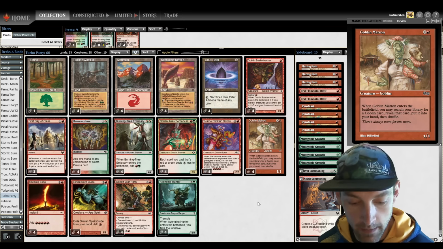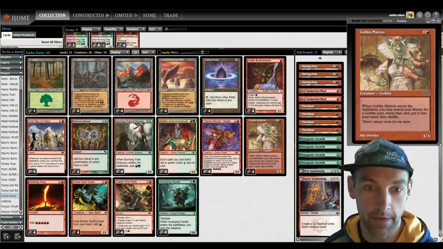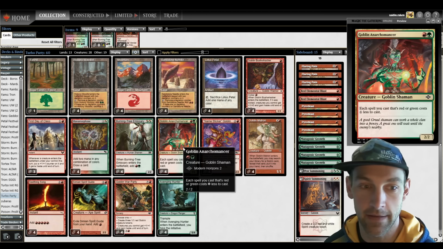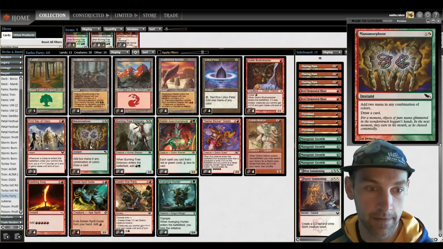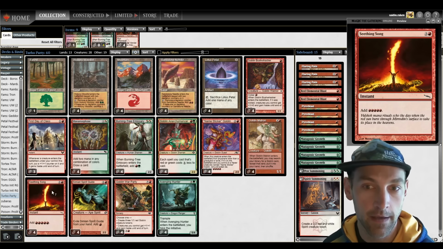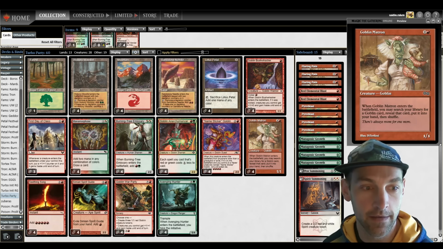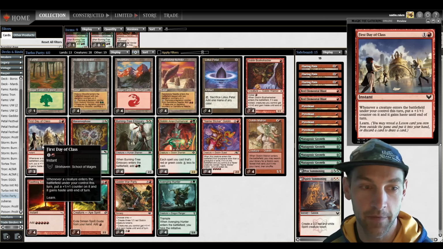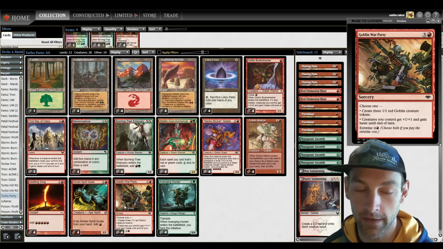So the way this deck works, we're going to play stuff like Goblin Archaeomancer to make things cost less mana. We're going to jam a ton of rituals with Namesticker Goblin, Manamorphose, or Seething Song. And then we're going to go wide, Burning Tree Emissary, Goblin Matron, etc. And then use haste and pump effects like First Day of Class, Goblin Bushwhacker, and Goblin War Party.